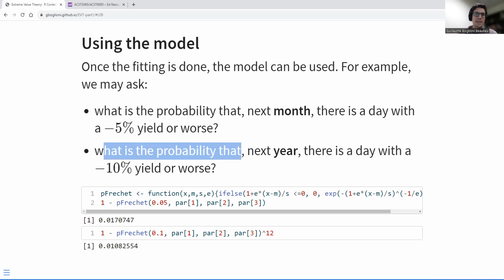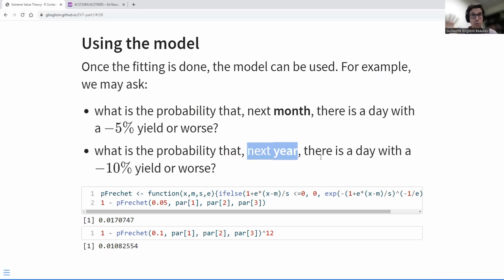What is the probability that next year, so 12 months, there is a day with a minus 10% yield or worse? Now, think about it. How would you find the probability that there's at least a day with 10% yield or worse? Well, it's easy to find the probability of the complement.